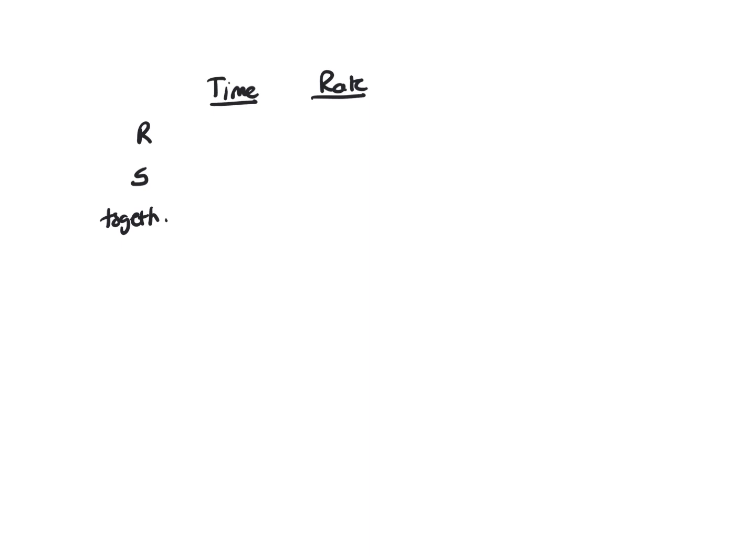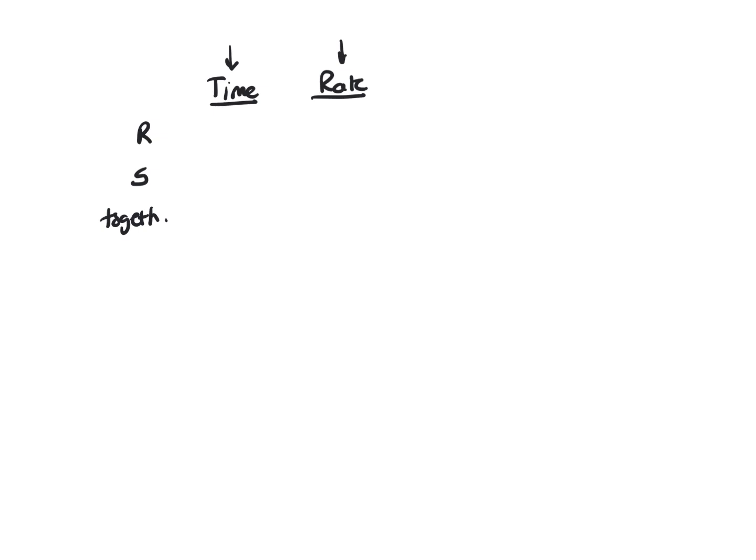This is a work problem, and we're trying to figure out how much time it takes machine R working alone to complete a certain job. Well, this first column represents times of machines R and S working alone. And the second column, if we have to use that, represents machine R working with another machine, in this case S, and vice versa for machine S. So let's see what we know.